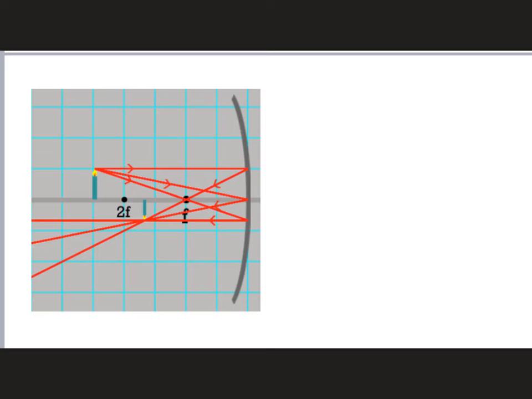And so if we know that, and I tell you where I've placed the object, I can actually calculate where the image will fall. And vice versa, if I tell you where the image needs to be, I can tell you where to place the object so the image forms there. And the way that we do that is with a very simple equation called the mirror equation. And this works for spherical mirrors. That equation is this: 1 over the object distance plus 1 over the image distance is equal to 1 over the focal distance. And those distances are measured to the center of the mirror.